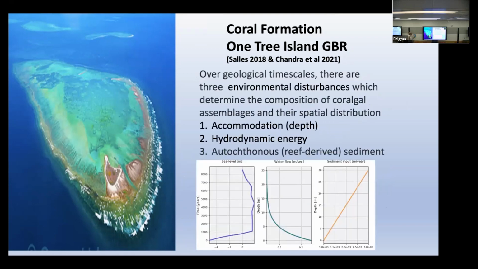Now, there are three things that really affect coral reefs that the scientists are interested in. One of them is how deep the water is. Another one is how fast the water is flowing. And the other one is sediment from the reef. All those three things interact in quite a complicated way to give that thing I put out the front called F environment. So that's our digital twin for coral reefs.